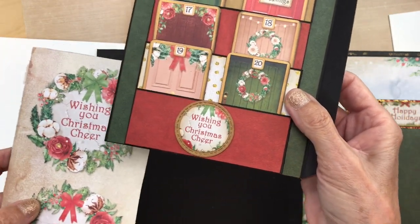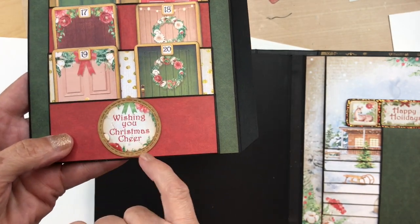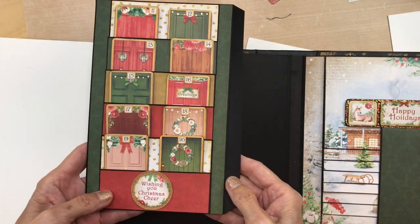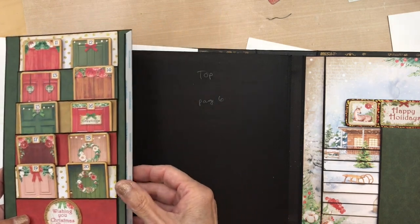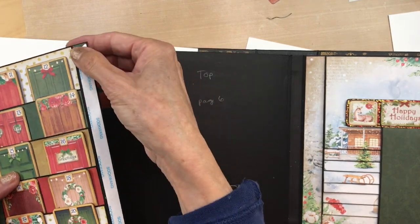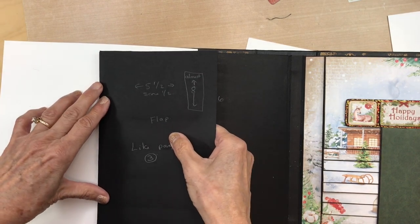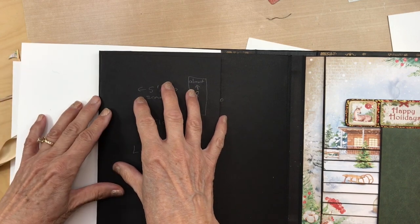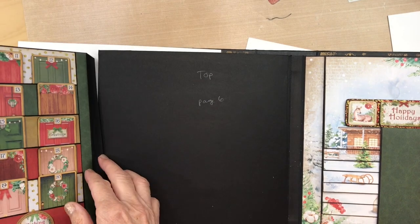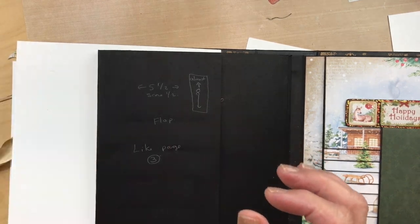So it's the same thing, only this is from the 8x8. This is the 12x12, obviously. And then I backed it with a die that is a 1½ inch circle with the stitching around it. So that's what I put down there. And now we're ready to attach it to our album. So I got my score tape, I mitered my corners. I'm going to be applying it right here. I always put white underneath so I can see better. And then this will be opening up. So I will be back as soon as I get this attached.